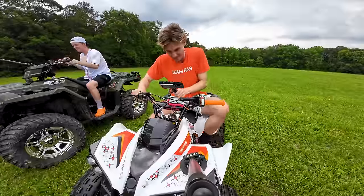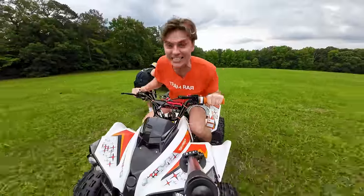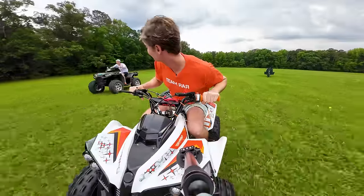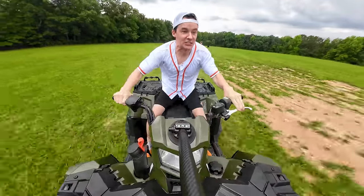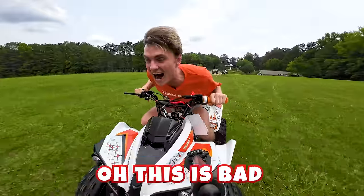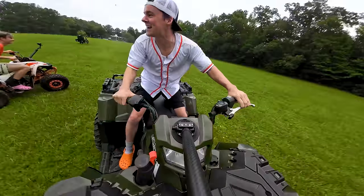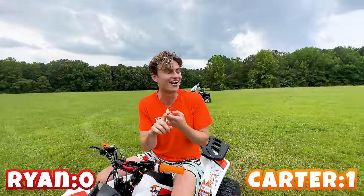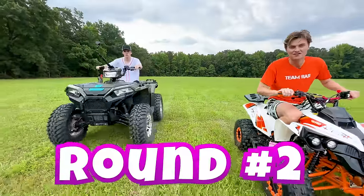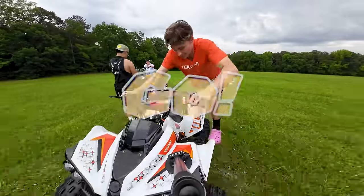In three, two, one — go! Ryan has a bad start. I got to make it quick — you got to turn, Ryan! I might actually win! No, it's impossible — I demand a recount! Ryan had a bad start and a bad turn and the little ATV came out on top. Ryan, I'll do a rematch — now we know the rules, you know how to shift. Let's do it for real. I definitely get a point for that one. Round number two — I'm winning this round, I'm already in gear and ready to go.